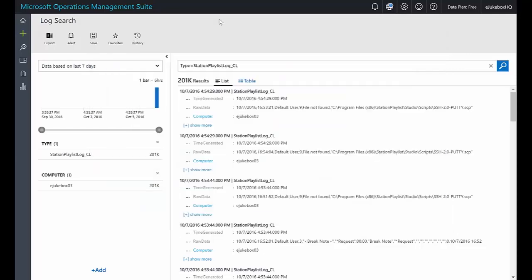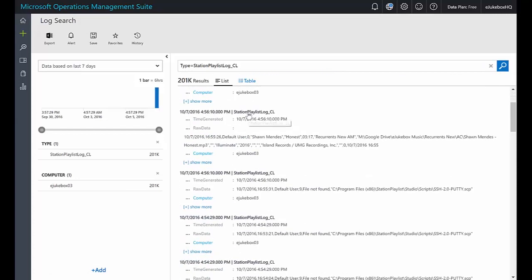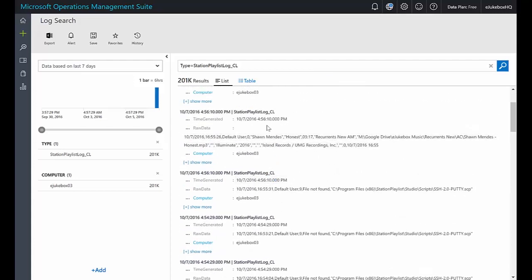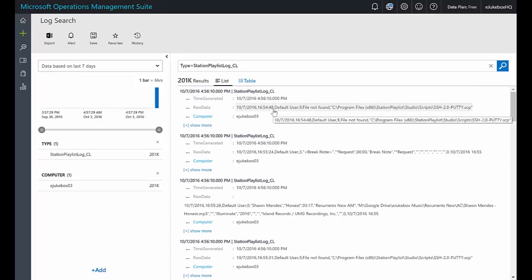So let's go back to OMS and click on refresh or search, and we should be able to see a replica of those 3 log file entries at 55 minutes past the hour. If not straight away, it'll happen within a minute or so. We'll click on search again, and there they are. It's not only picked up that there are 3 entries at 55 minutes past the hour, which you can see here, 1, 2, and 3. It's also picked up one new one in the time it's taken us to flick back to OMS. So it's pretty much up to date as of right now.